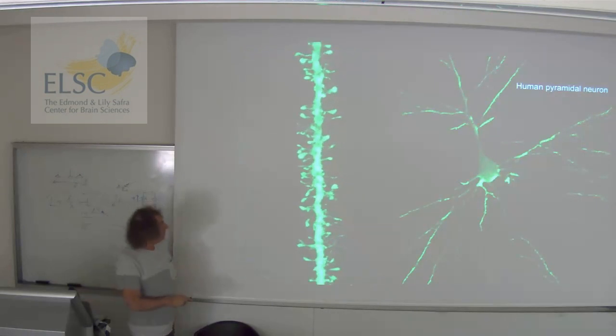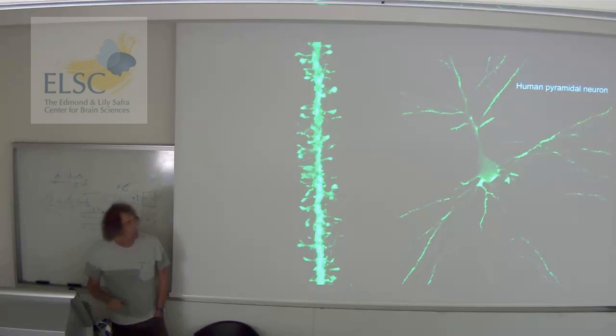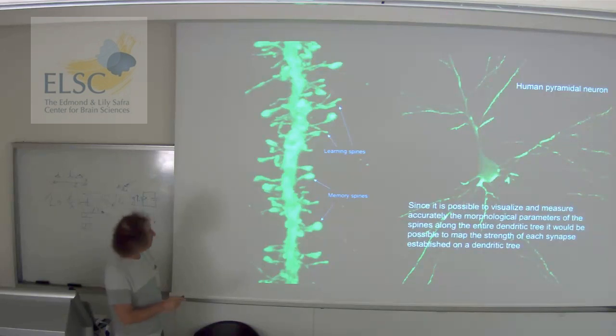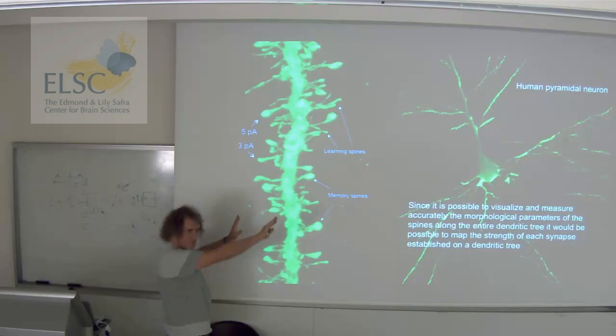So this is what you can see. This is light microscope of dead human tissue. You can see really individual spines, and you can even zoom in more with light microscope. This is an absolutely amazing figure in my mind. Really amazing. What did you ask? Memory. I don't want to discuss it now, of course. So this is a figure, then there is an interpretation, but this is a figure from a brain.